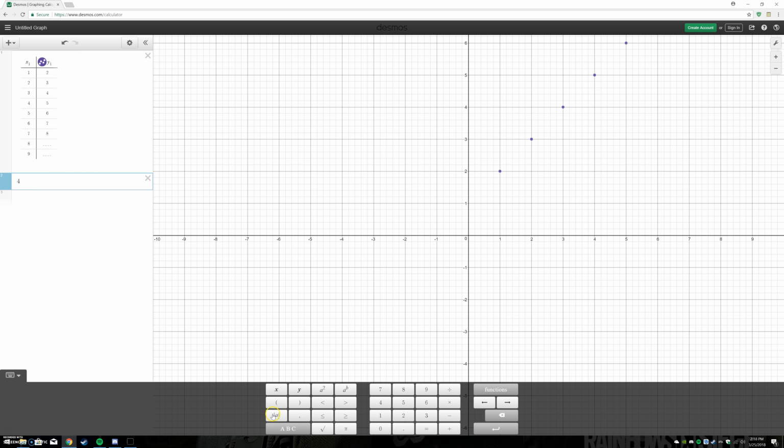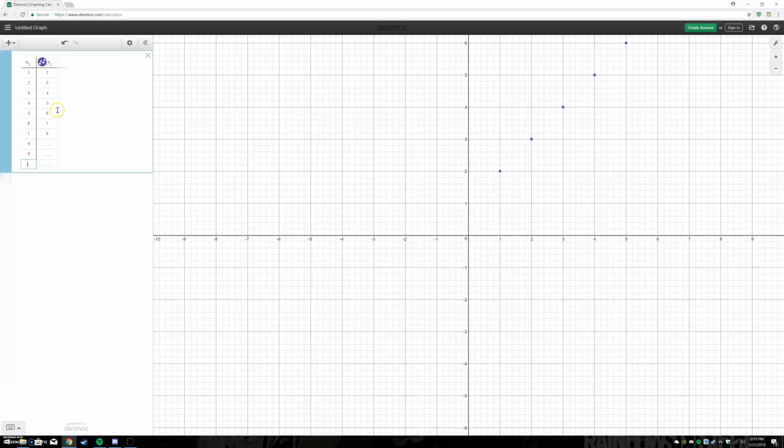You can also do absolute value, greater than or less than, greater than or less than or equal to those, square root, pi, and if you don't want to type on your keyboard, you can just click in the numbers. You can also click functions, and you can see all these, but you won't really be using these until high school. And yeah, that basically does it for Desmos.